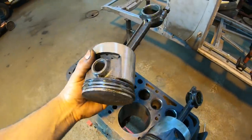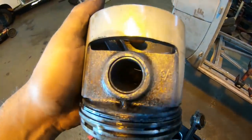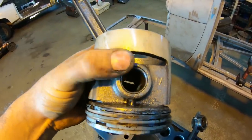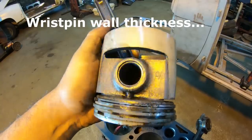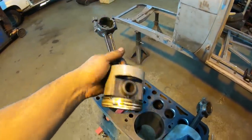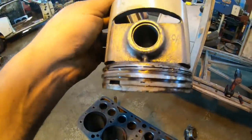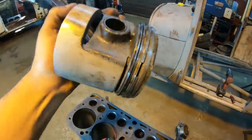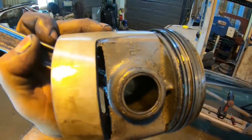This piston's out of cylinder 3. Look at the size here of the wrist pin in that, how thin this actually is for a wrist pin diameter. And we're also going to look at the sides of the piston here quick, even just for markings. Was that S/O? That's all it says on both sides there.